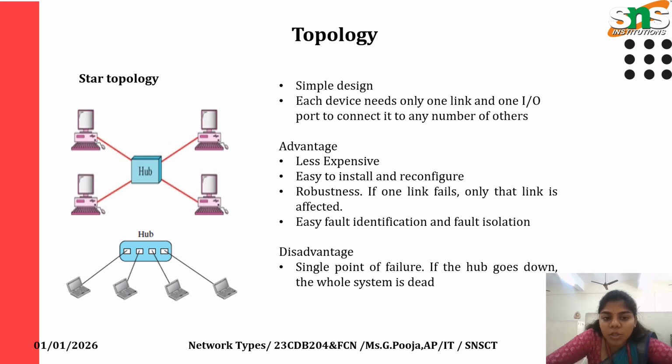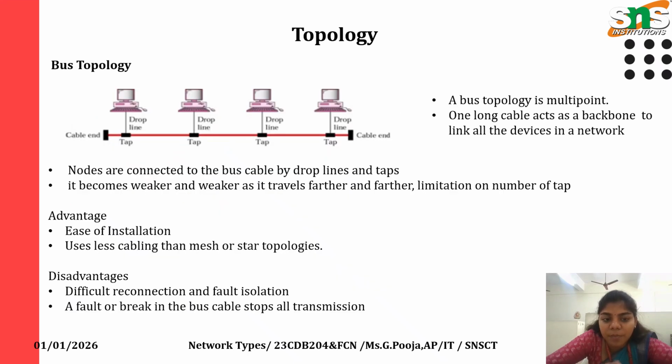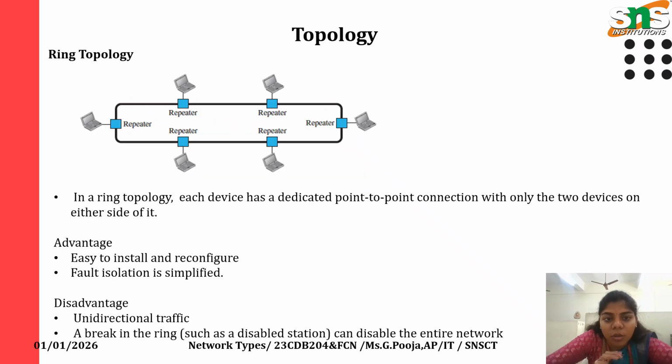And this is the star topology. Here there is a hub, which can also act as a switch. Whenever a device transmits data for communication, it reaches the hub, and from the hub it is sent to the appropriate device. So the hub decides where the data should be sent. Then the bus topology is a simpler one. Here the data is sent in one direction, and all the devices are connected through a main cable, and this cable acts as the backbone.